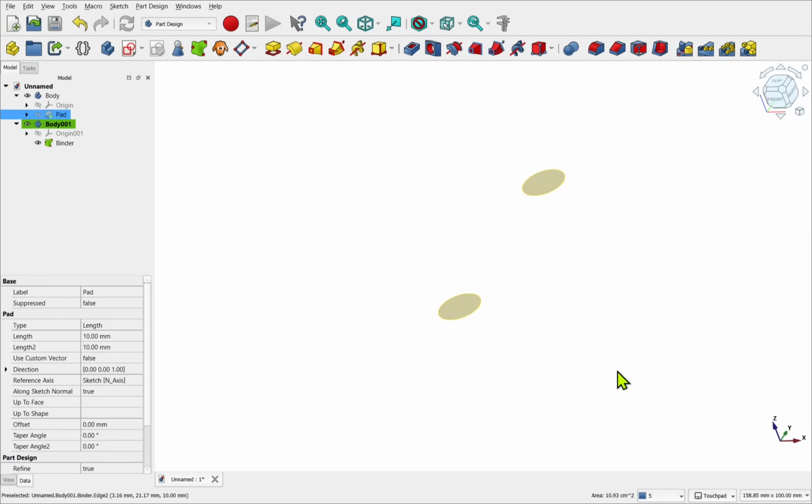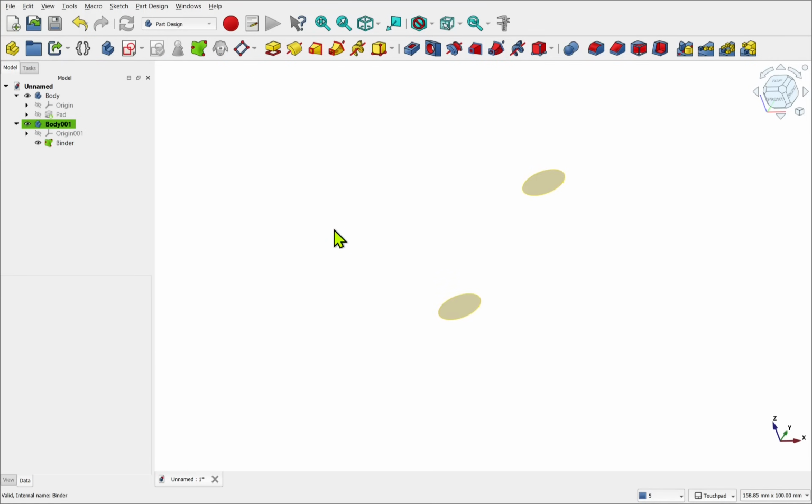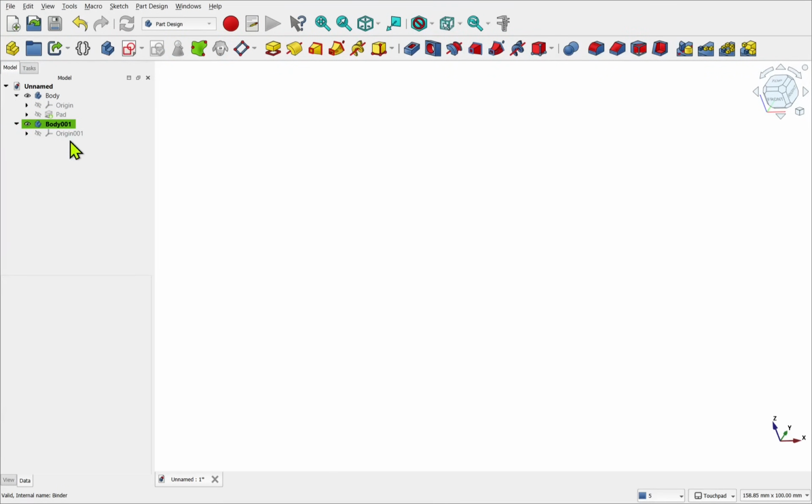So why is this important? Well, it allows us to edit the binder because we can't edit the binder from the button on the end, but it opens us up to the master sketch workflow. Let's say our pad wasn't present. So let's click on the binder and hit delete and delete on the pad.